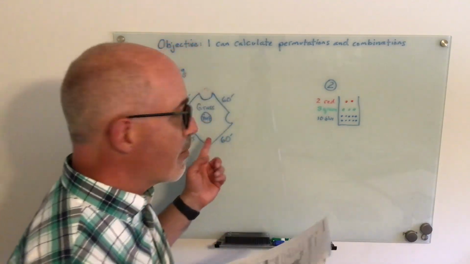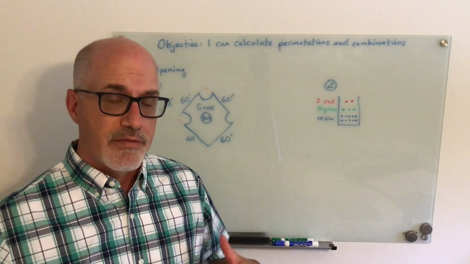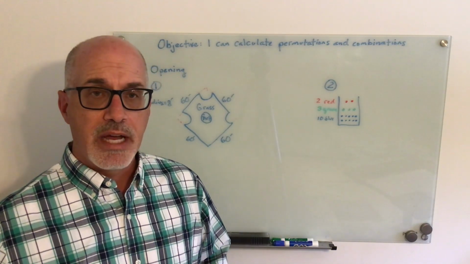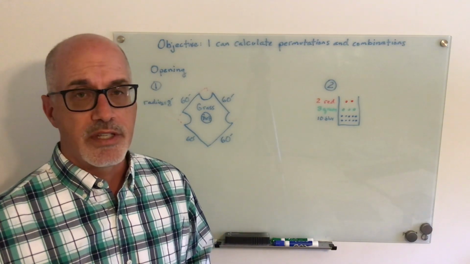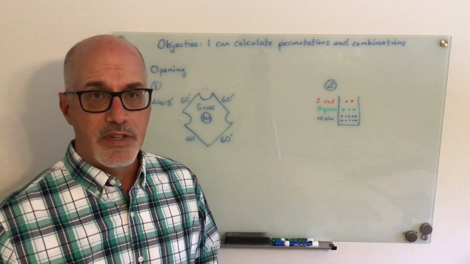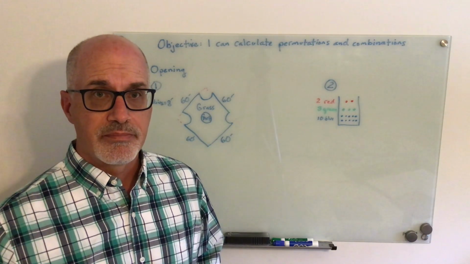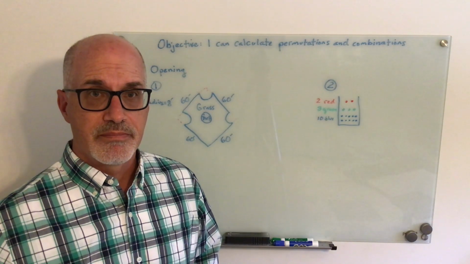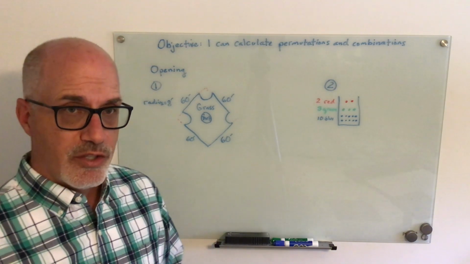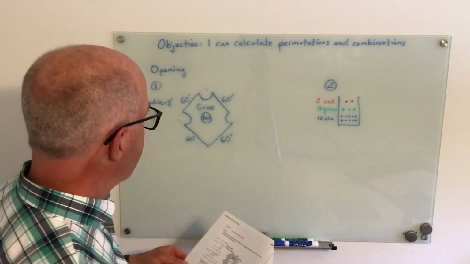So I'd like you to try both these probability problems with the people in your group, figure them out, and then you can come back later to the video to take a look at the solution to see if you did it correctly. So pause the video and you guys try it in your group. Now that you've tried it, let's go ahead and take a look at the solution.